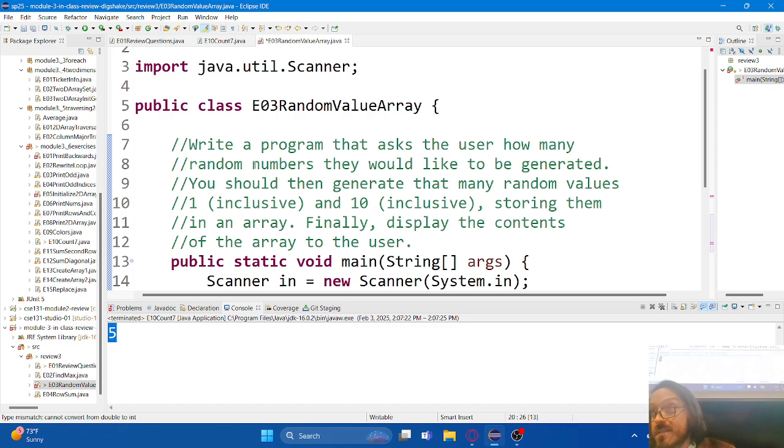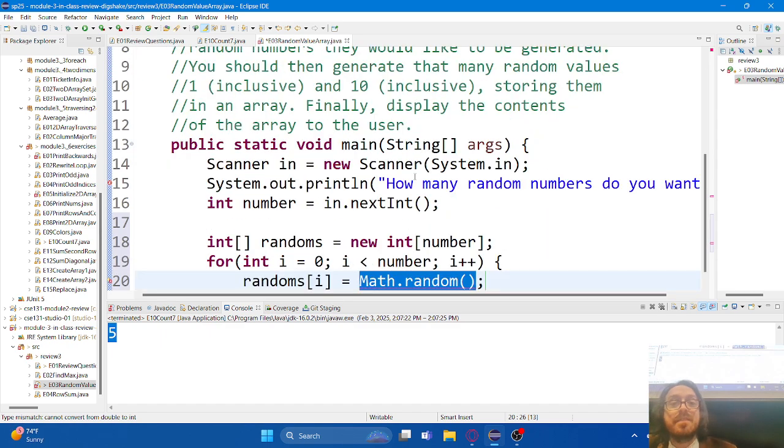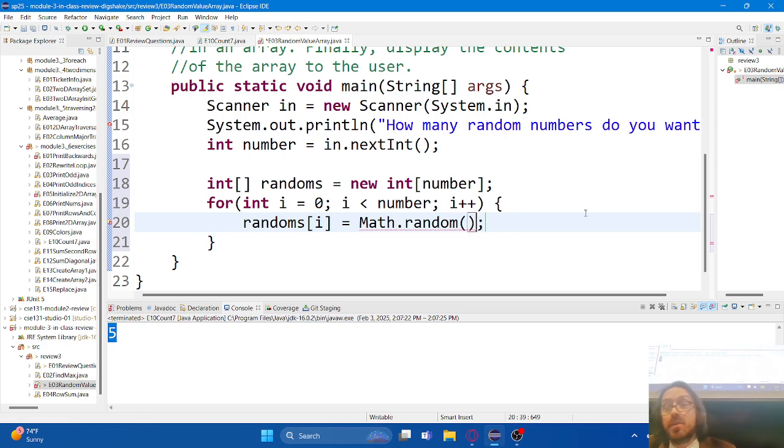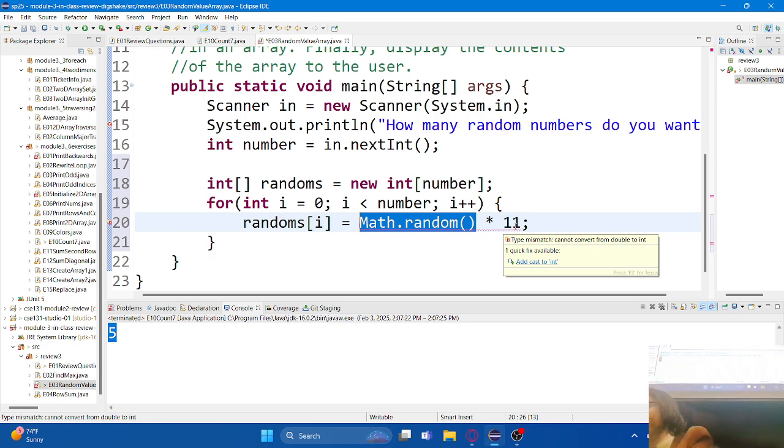It's 11, right? 1 through 10 inclusive. So once I figure out how many random numbers are possible, I'm going to multiply by that. Think about what this does. I always like to think about this in kind of low extremes and high extremes. If math.random gives me 0, then obviously 0 times 11 is going to be 0.